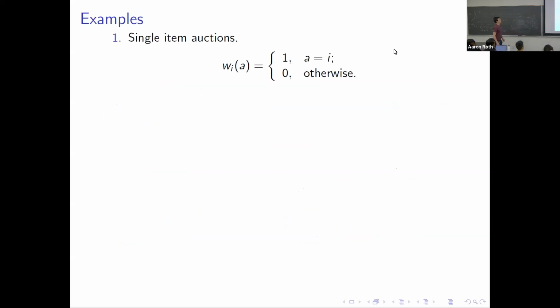Just to make that concrete, let's walk through a couple of examples. Single item auctions are a single parameter domain. And the public value summarization function is just what we've been talking about. It says your relative utility for winning the item is 1, and your relative utility for losing the item is 0. And of course, there's this unknown scaling factor, v, your value for the item, and your actual value for winning the item will be v times this. So it'll be v if you win the item and 0 otherwise. By assuming this structure, by assuming that you don't care who gets the item, assuming it's not you, this lets us summarize your otherwise complicated valuation function in a single number, your value for the item.